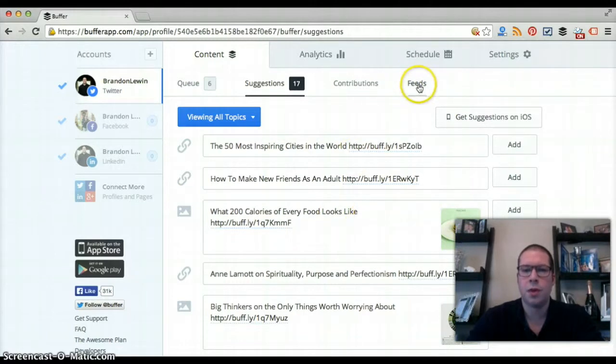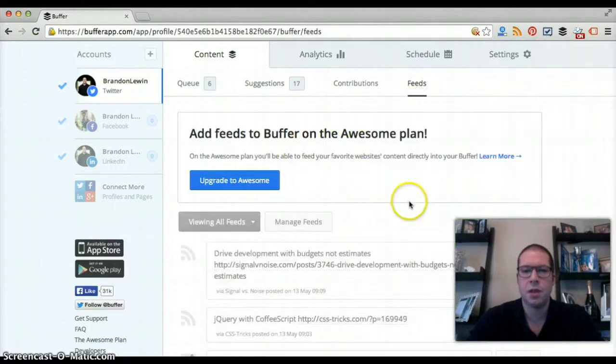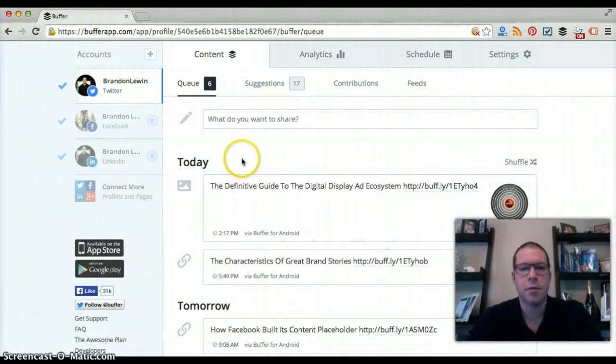What you can also do is go into feeds, and you can set up feeds if you upgrade the plan. That basically means you can find all your journals or blogs or wherever you're pulling your content from. If you're in a different industry like psychology or something along those lines, you're not necessarily going to find a lot of content in here that pertains to you or your audience. But if you're dealing with business people, you'll find a lot of that information in there. Then you can just pull it into your RSS feeds here if you decide to upgrade. If not, you can get around it.